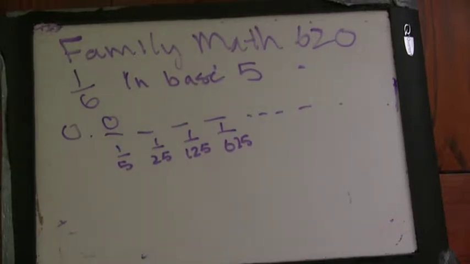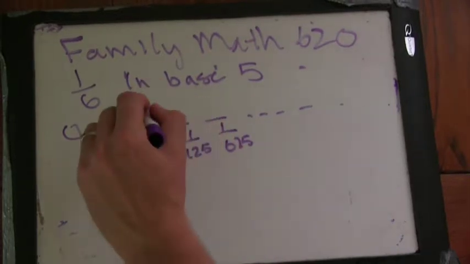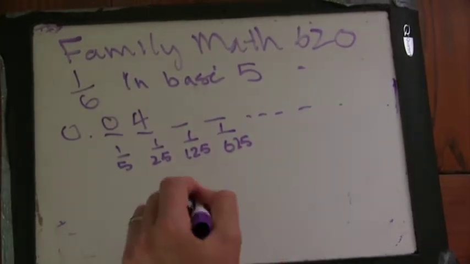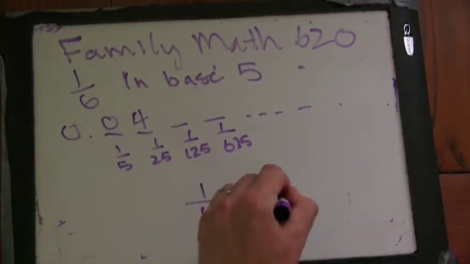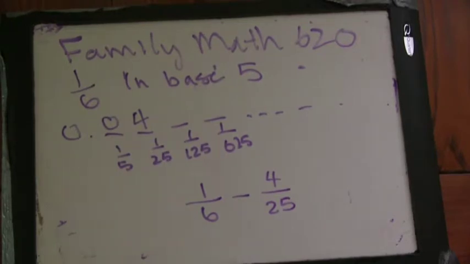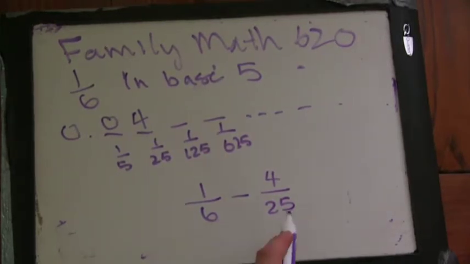So the 1/25 will work. Well, you could use it, but you need to use more than one of them. How many? Well, you can use 4. It's 4/25. I'm trying to write 1/6, but I have 4/25, so I'm going to subtract away 4/25. What is 1/6 as a fraction that's really close to 4/25? It's 4/24, so 4/25 is a little smaller, just barely. How does this simplify?